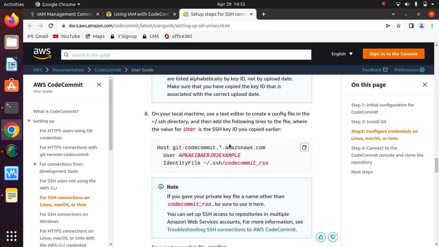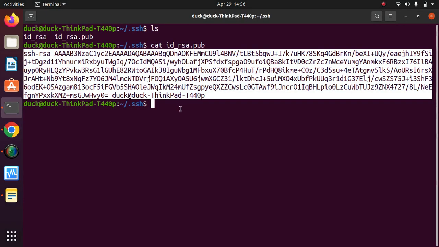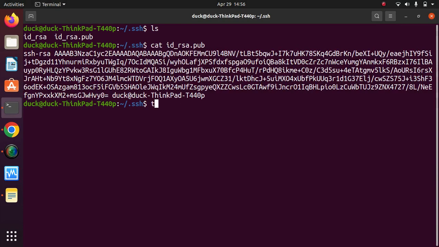Now what we have to do is create a config file. So I have to create a config file, and then chmod 600.